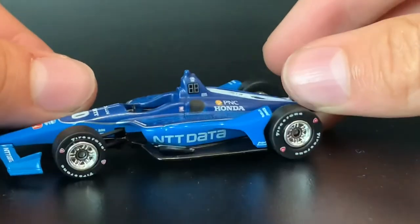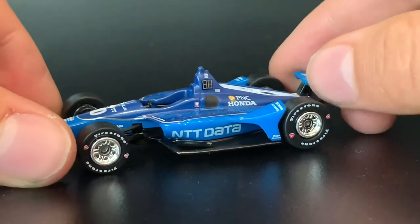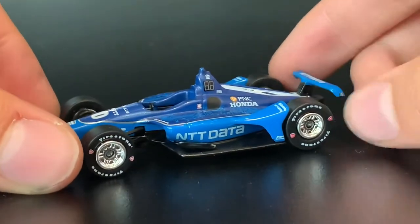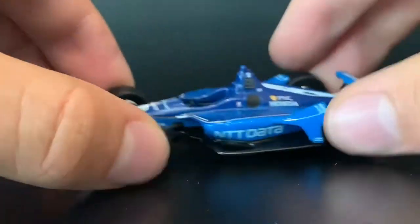I don't know why people do two-minute reviews. If you're going to do a review, make it at least six-ish plus minutes. Like, what are you supposed to do in three minutes? Okay, here's the car, yep — take a look at it. Alright, yep, cool. I like this, I like this, I like this. That's it, goodbye. No.